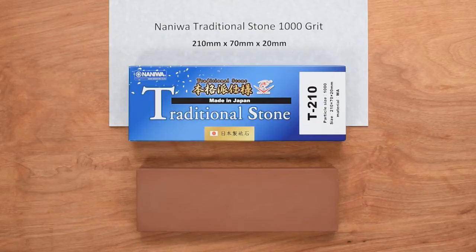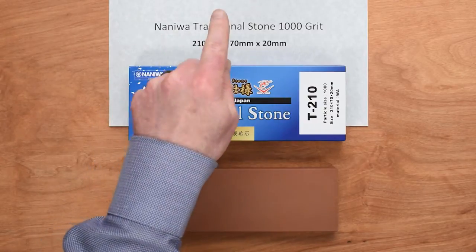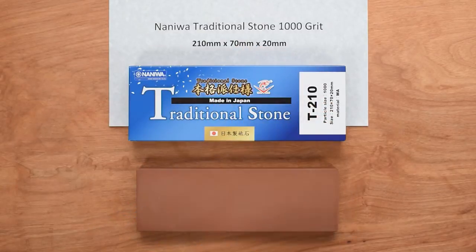Steve Gamache with another Chef Knives to Go quick look product review, and this time we're looking at the Naniwa traditional stone, the 1000 grit version.